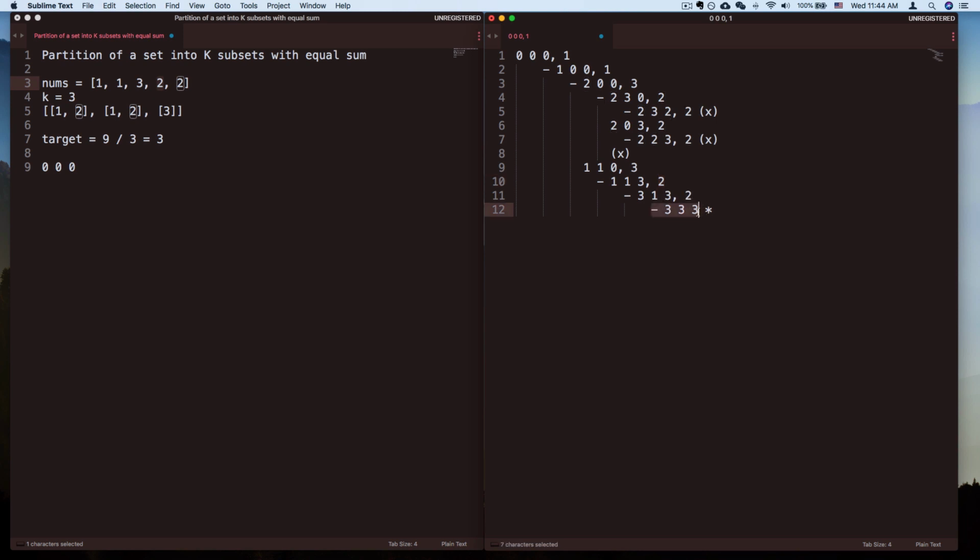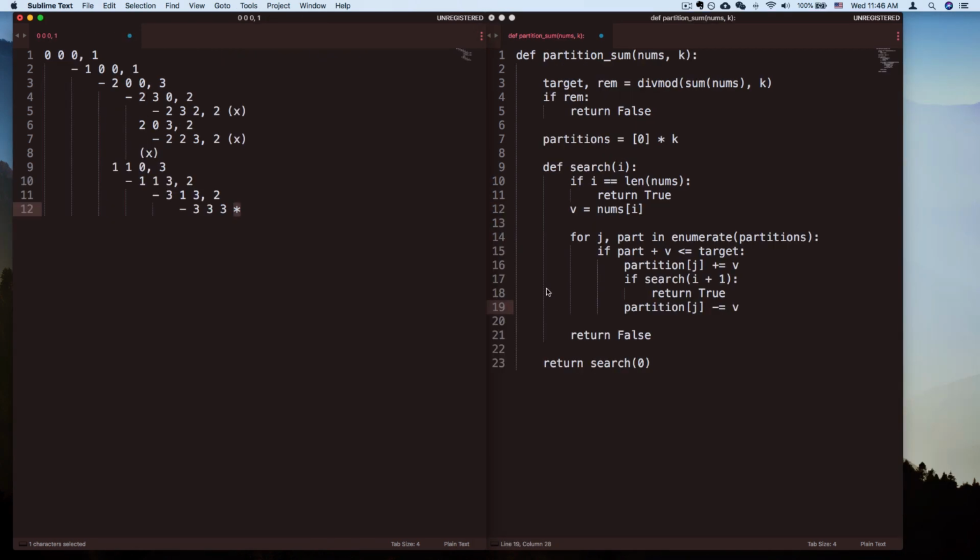Eventually, we end up with all partitions filled up, and we also don't have any items to work on. So that's when we hit our base case. The base case is when we have exhausted our list. So we declare true. Otherwise, we have to declare false.